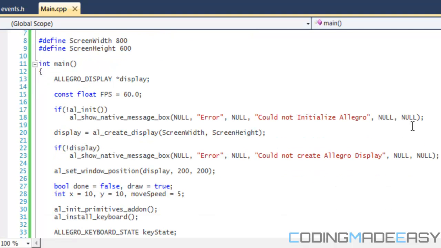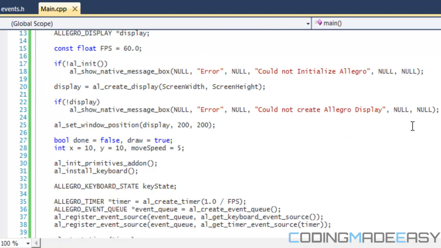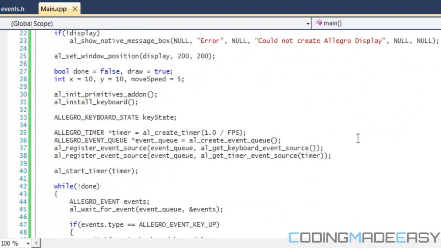So in the last tutorial we learned about keyboard input, and we'll be getting more into keyboard input and want to get into doing spreadsheet animation and stuff like that. So now we're going to be learning about other types of events since Allegro 5 is heavily event based. What we're going to be learning about is display events, okay? And what display events are is what they have to do with the window.